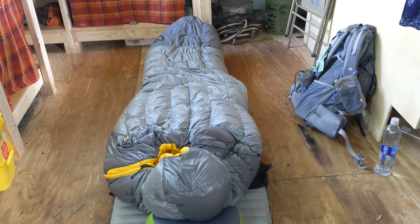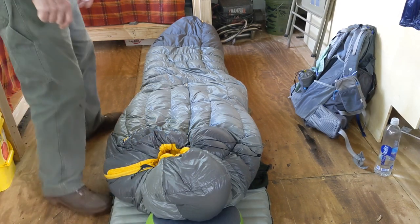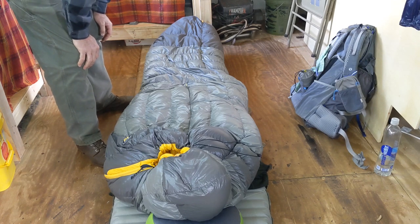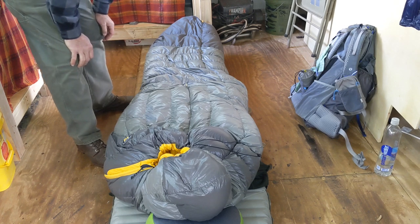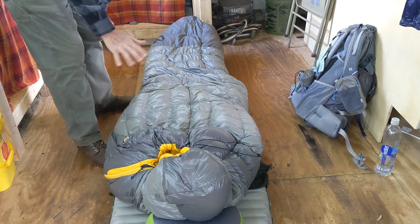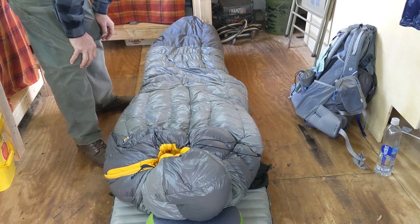which led me to my final winter sleeping bag selection, this Nemo. I believe it was the Sonic Zero, and this is a 0 degree down sleeping bag, and I can personally testify that the comfort rating of this bag is zero. So there's survival, transition, and comfort ratings. That's definitely something to be aware of with sleeping bags. You want a bag with a comfort rating that's in the temperature area that you're going to be operating in.